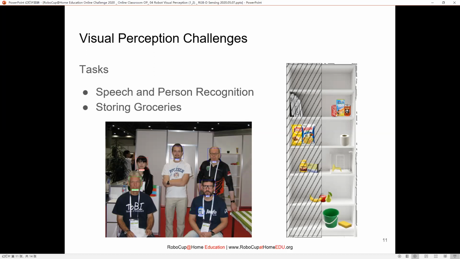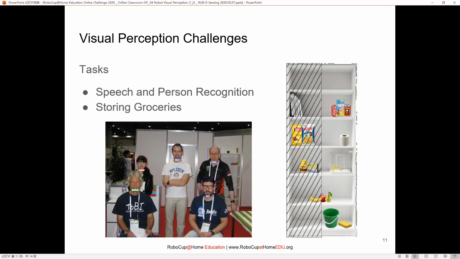Not just detecting objects, you also need to understand some nature or features of the object. For example, in sorting grocery, we need to arrange things that belong to the same category. When we want to sort the groceries and put them in the cabinet, we can refer to the right-hand side image. When arranging all these things, first we need to detect the object, then recognize what object it is, and then understand the relationship between this object and the other objects.